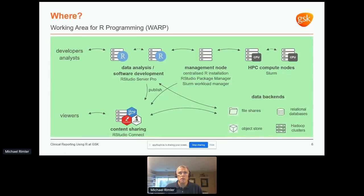Where do we do our work? In a qualified R server — an RStudio Server Pro instance that we refer to as Warp, depicted here. In Warp, we have access to our clinical data stores as well as an area where we can develop and execute code for QC. Our Warp environment also offers much more, including high-performance computing capabilities and content sharing through RStudio Connect — things like R Shiny and R Markdown.